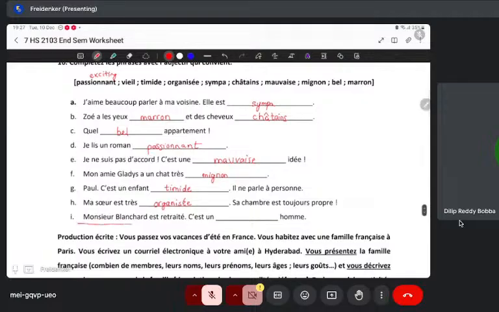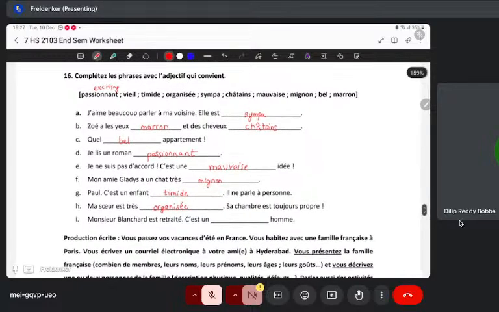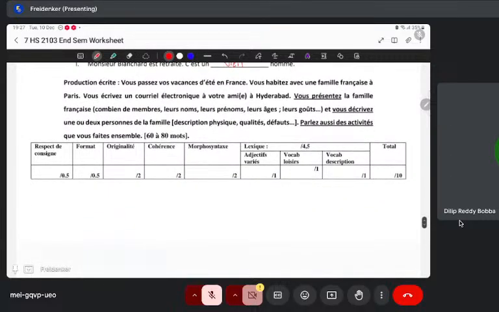Monsieur Blanchard est retraité, so he retired, I suppose. If he retired, so okay. I mean, the only answer that's remaining is vieille. So, yeah, he's an old man. And look at the spelling. I showed you the spelling because it begins with an h. So vieux became vieille. Nice. This is also nice. I will not write this. Too much effort from my side.